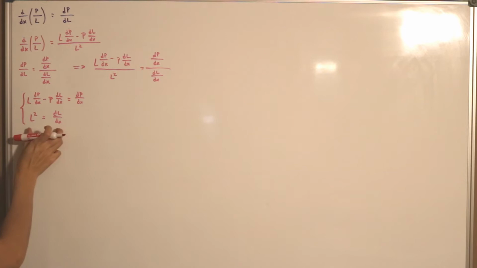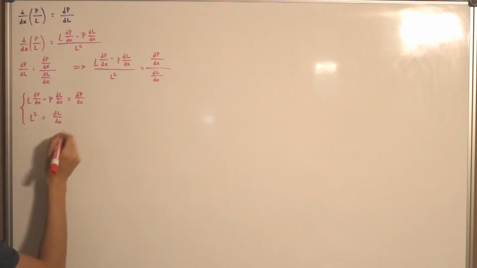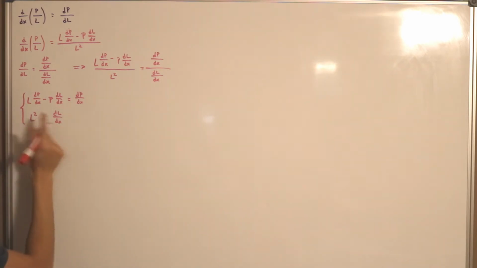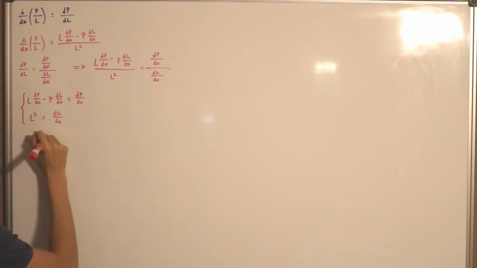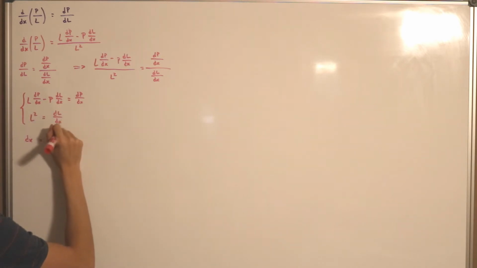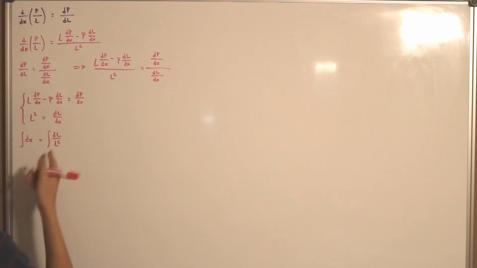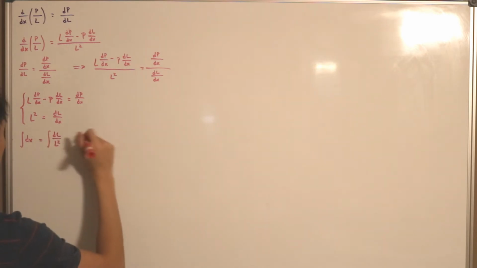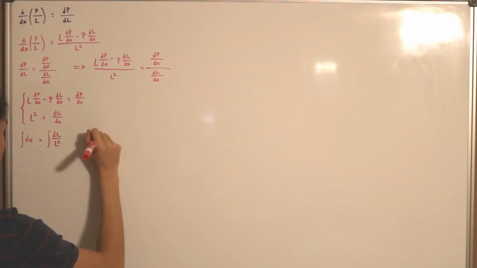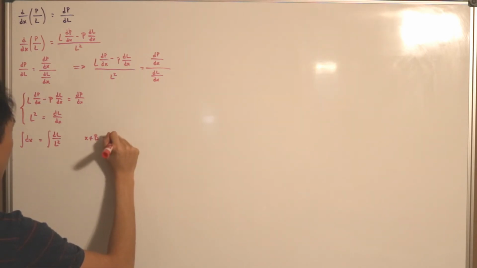So let's solve the bottom equation first. This is a form of a separable equation. I'm going to multiply by dx on both sides, and we're trying to solve for the function L, as you can see. Then divide by L squared on both sides, so we have dx equals dL divided by L squared. Then we can integrate both sides. So this is equal to x plus some constant b, and that's equal to -1 divided by L.